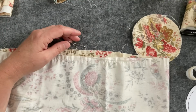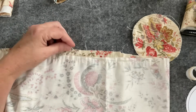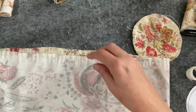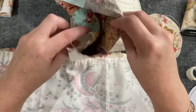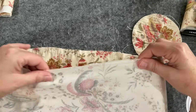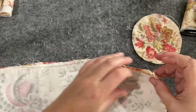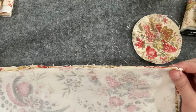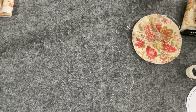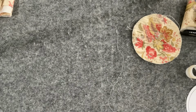Okay, I'm back. So I haven't yet finished stitching him. After I finished filming, I hopped up to my sewing machine and joined the side seams as I said I would. By doing that, there's a seam there. And I also put a running stitch right around the base of this guy, the lining, and also the outside panel, because I just couldn't wait. So what I want to do now is mark the quarters. Now you'll see why in a moment, just to make my life simple.